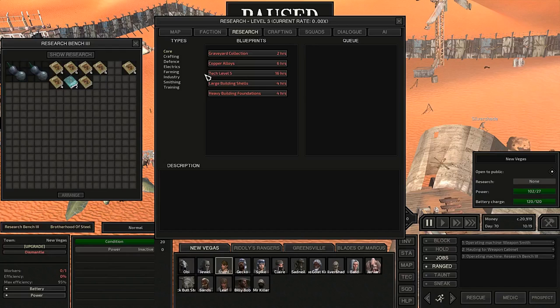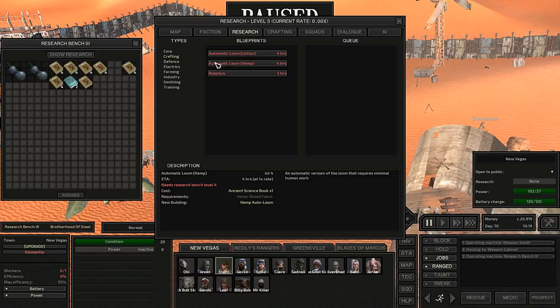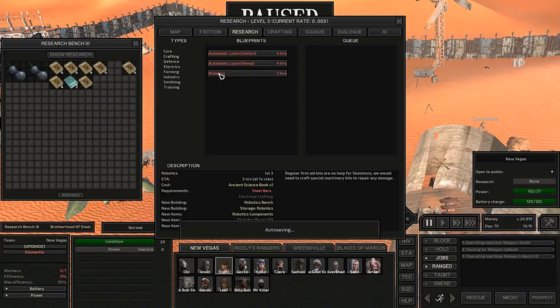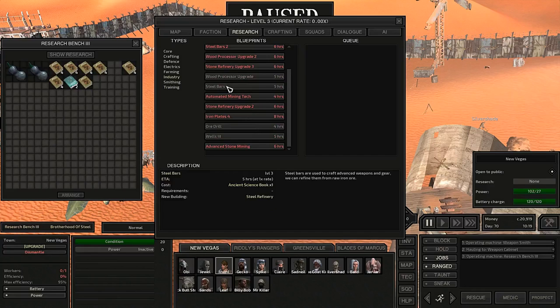Kappa alloys. Ooh, nice. I'm trying to remember who had the larger building construction, because that's what we needed tech level 4. Somebody had it. You know, this is engineering research, which we need. Automatic loom. Which is not really that important. Oh, we do need steel bars. Well, I think... Well, I guess we can do that. We can get some robotics. Because robotic repair kits are expensive. Make crossbow bolts. Well... Steel bars, I guess. We can finally get that, I guess.